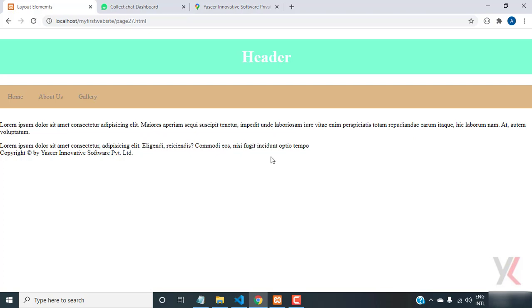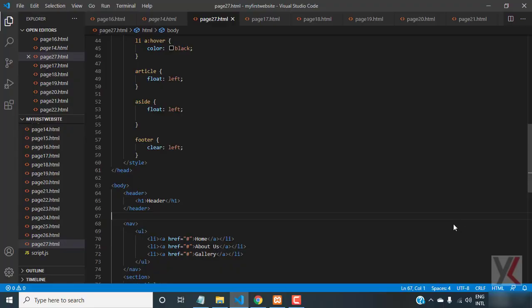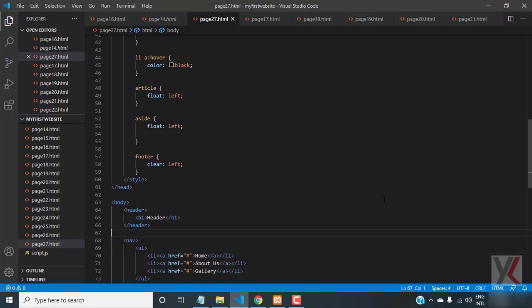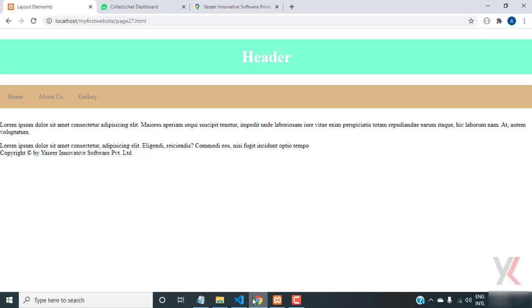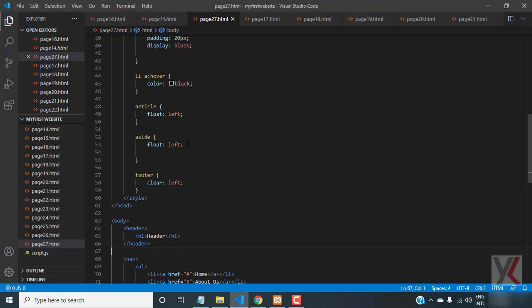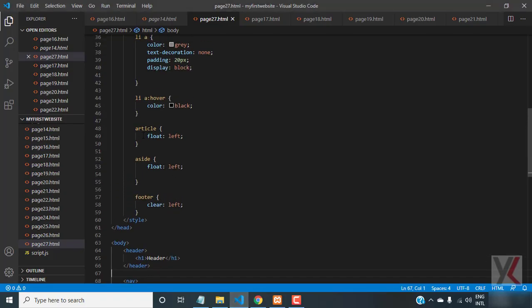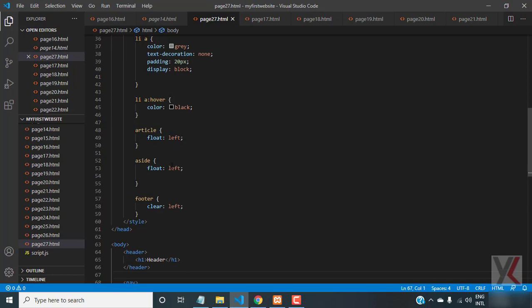So here what we want is to adjust this sidebar in this space. So we have to adjust the article and aside here. We want to put the sidebar in here, so we have floated the article and the sidebar to left.